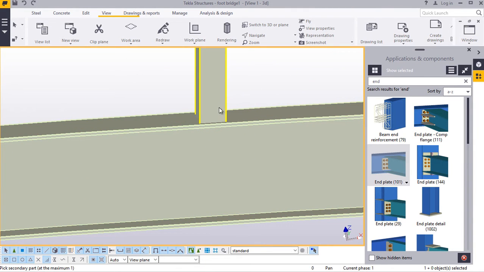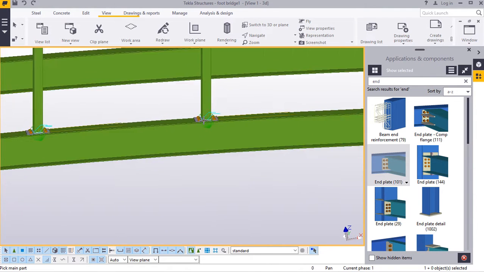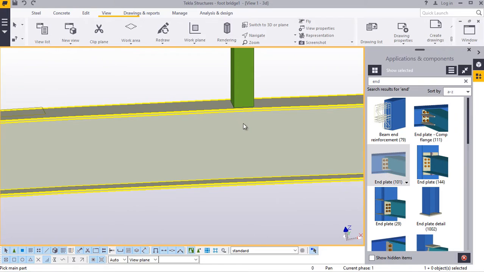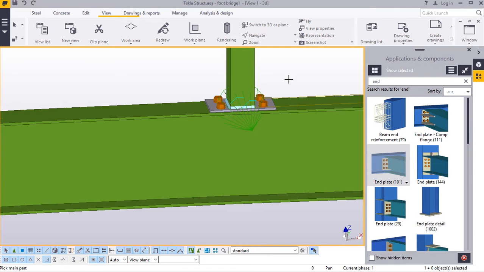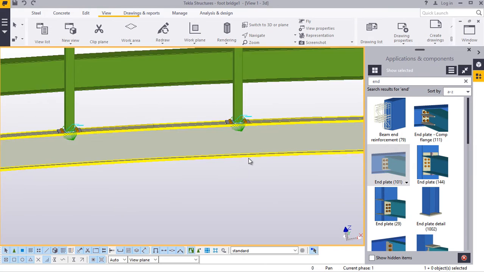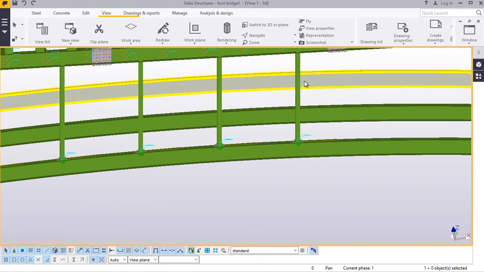Now click that and that. Click that and that. We'll close that.